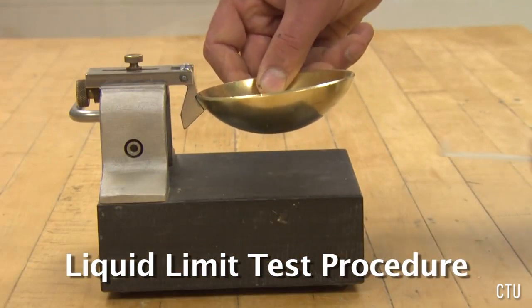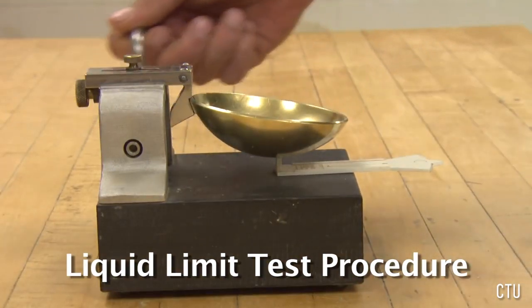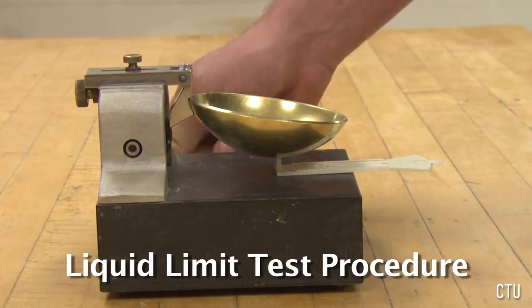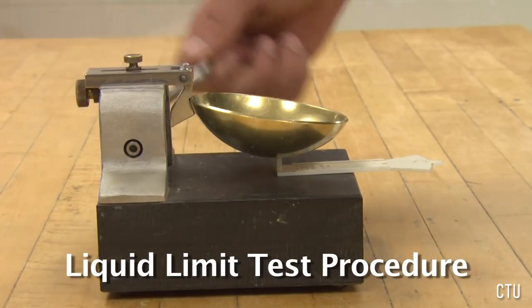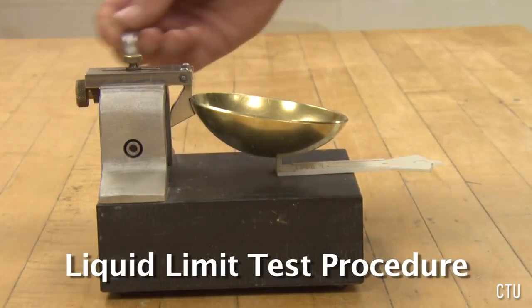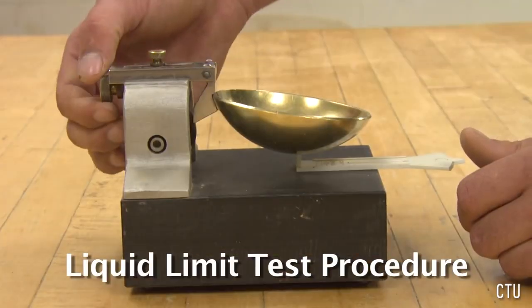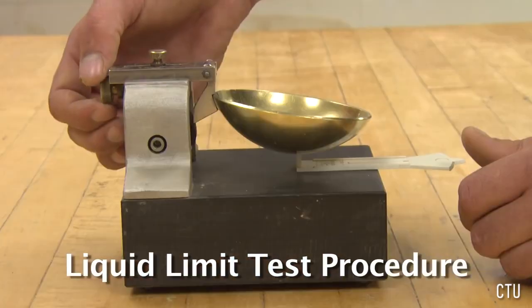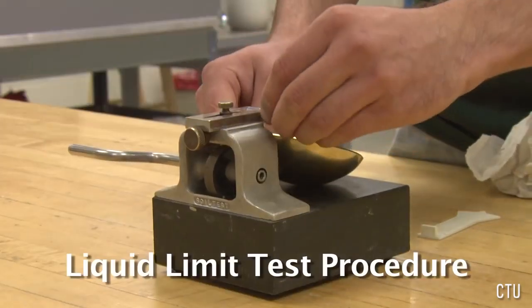Calibrate the apparatus by placing the grooving tool underneath the cup. Rotate the handle so that the cam just contacts the cup. If the apparatus is calibrated, the cam will just barely touch the cup and it will not lift it off the grooving tool. Loosen the set screw on the top and adjust the thumb screw in the back to raise or lower the cup. Thoroughly clean and dry the cup.